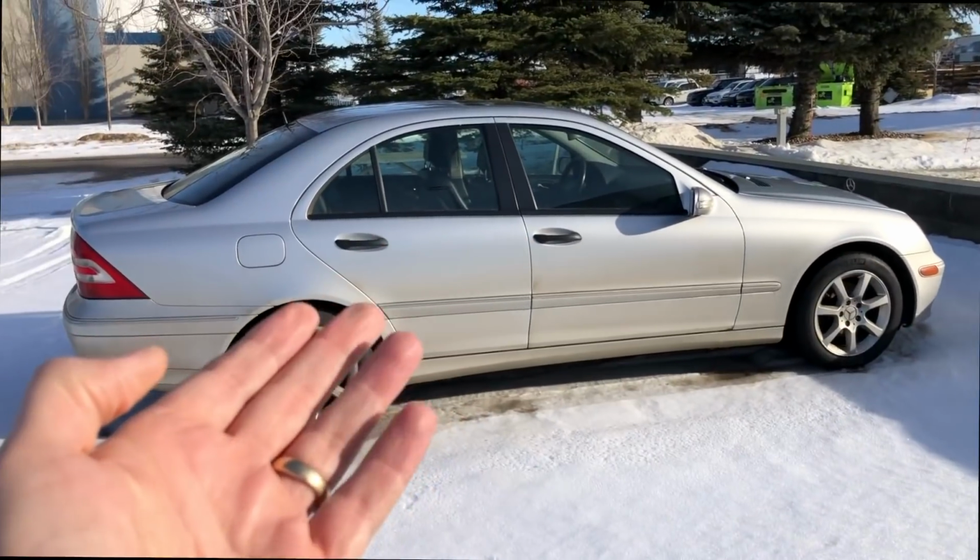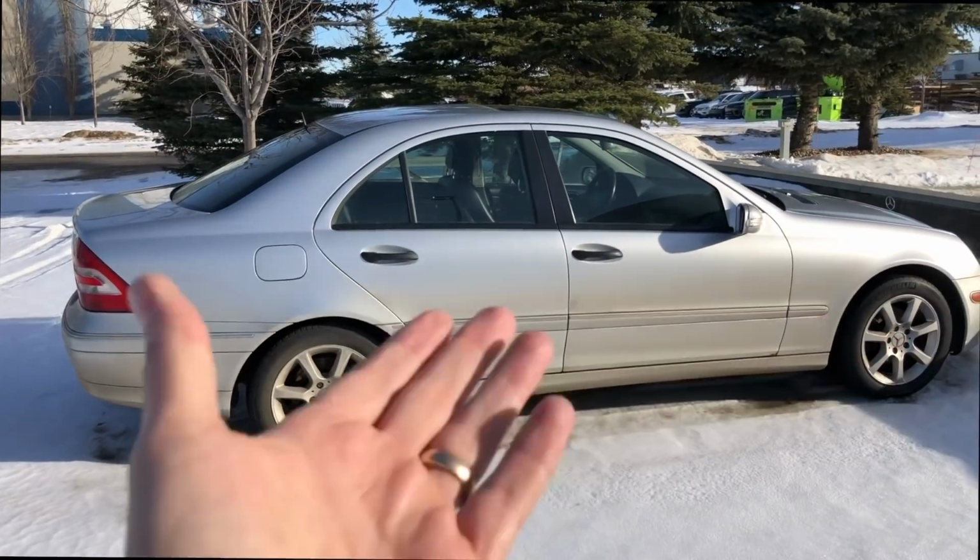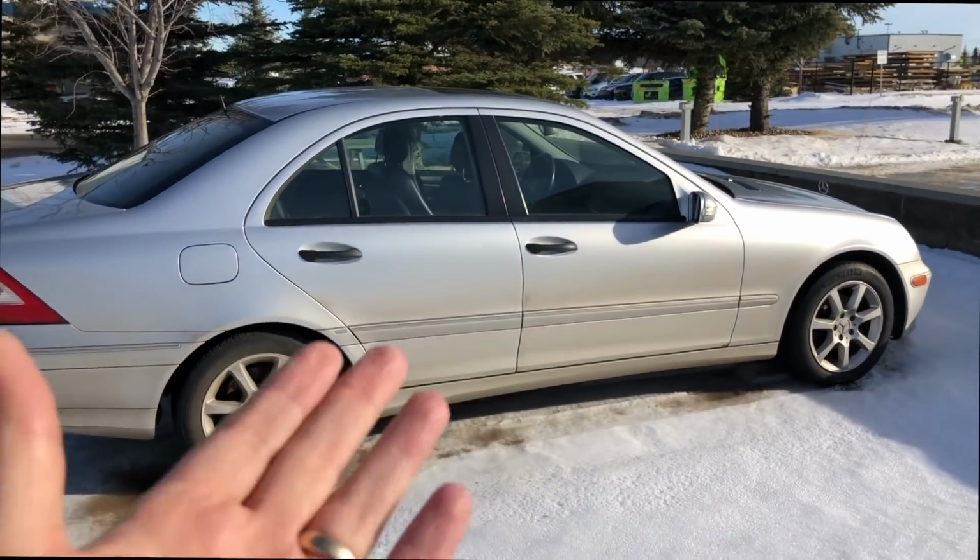Well, what's the problem with these? If you can get these so cheap and it's a Mercedes, like you see here, why would you not buy one? Well, because it's a luxury vehicle to start with, and labor rates and parts are aligned with Mercedes as a brand. But it goes beyond that. It's also not particularly reliable, and the quality, the fit and finish, and the cosmetics aren't that great either.